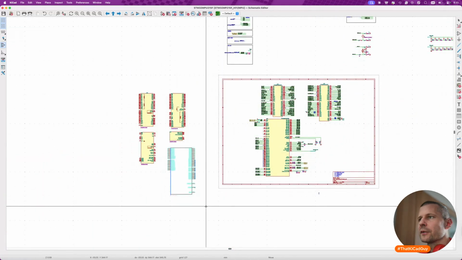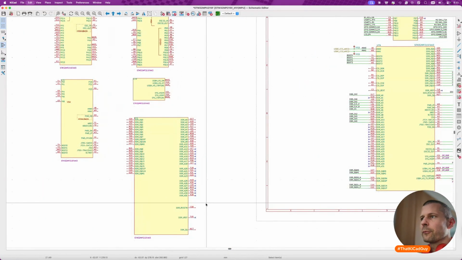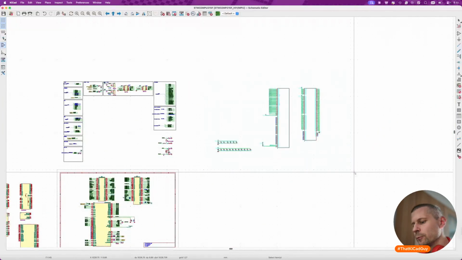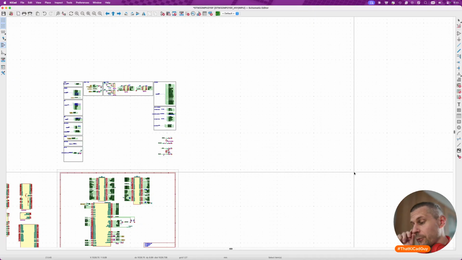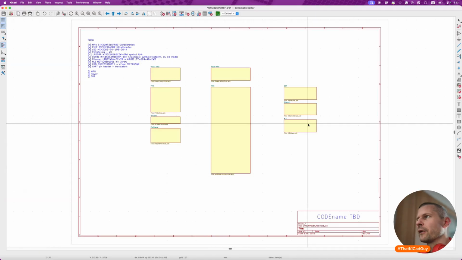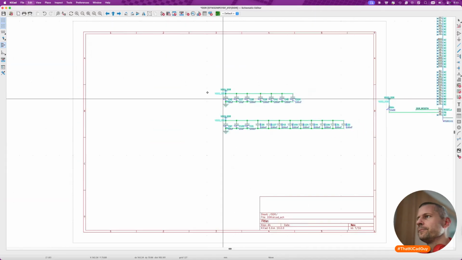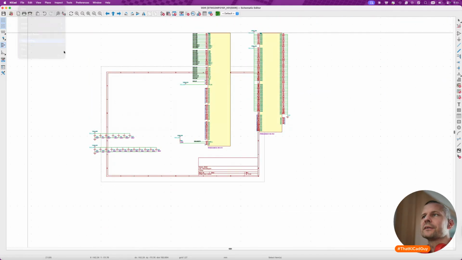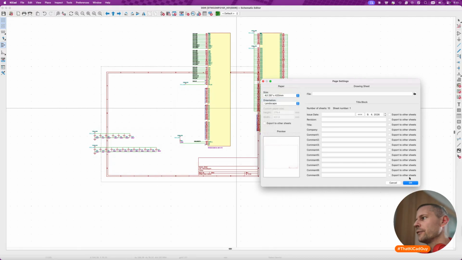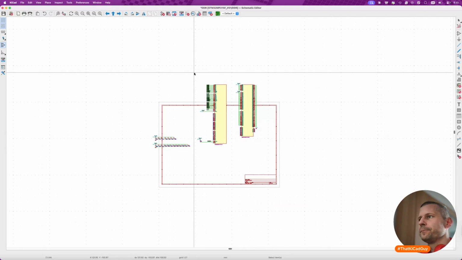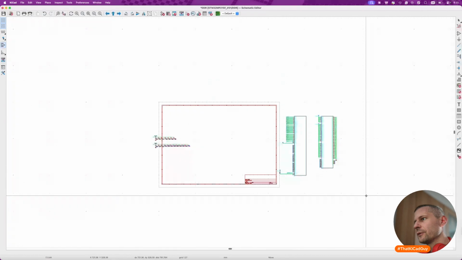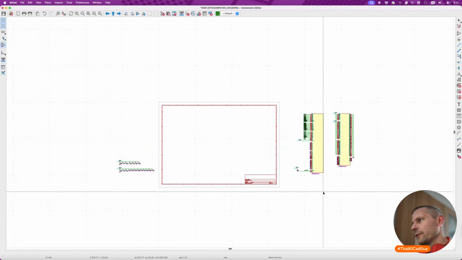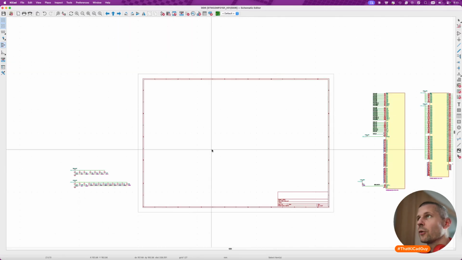So here are our, let's say, processed symbols, and these two symbols with the decoupling capacitors will be placed here. But the page is F3. Yes. So again, outside of the sheet, to mark that these are unprocessed or not to be placed on the sheet.